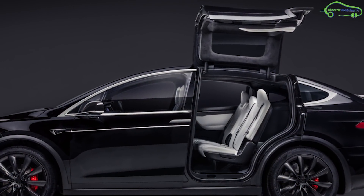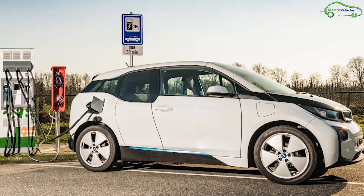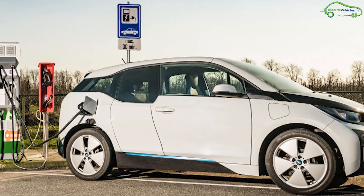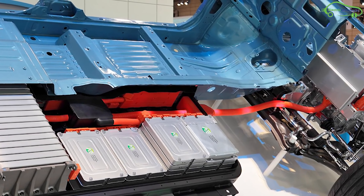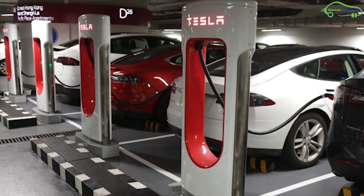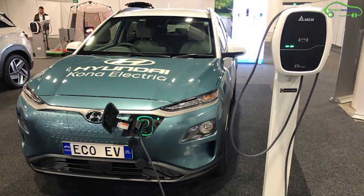Tesla's Model X and Model S cars are their greatest inspiration. They both decided to make an electric vehicle for their final year project at NMIMS. Very soon they realized that the battery required to power the electric vehicle was three times more expensive than the entire cost of building it.